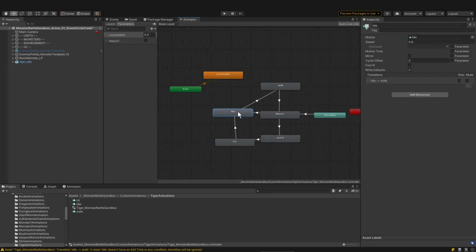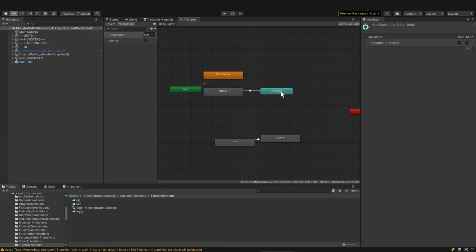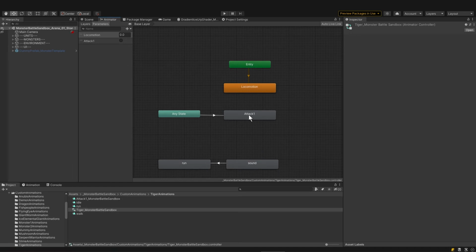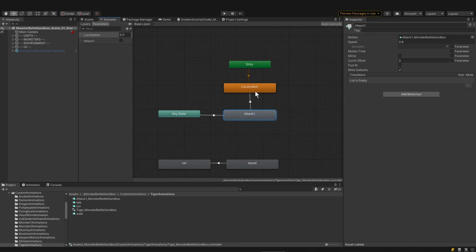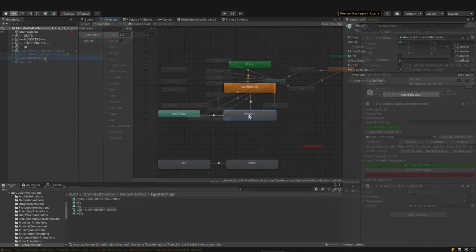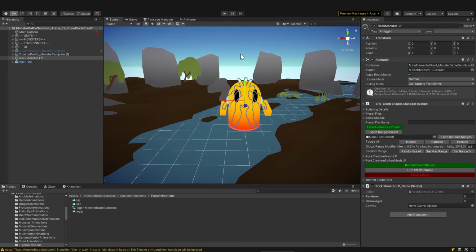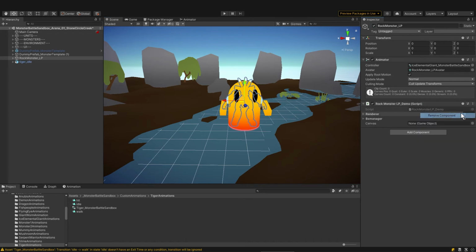We can get rid of our idle and walk now, and actually I'll just have everything together that we've put together. And here I forgot to make the transition from attack to locomotion for when the attack is finished. I'm editing it in, but I'll keep the error in the next video because it might help someone. Like my Infinity PBR monster that has scripts for creating variations for the character and demoing the animations, your monster probably has some scripts, so delete those.